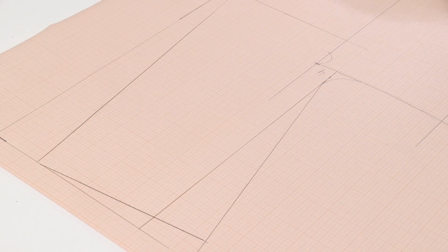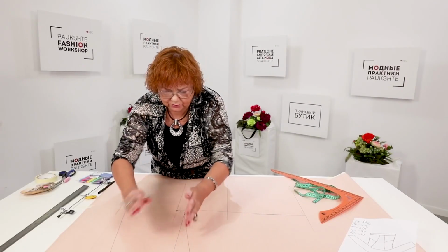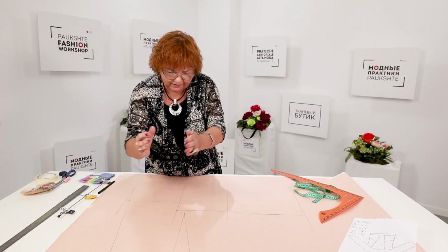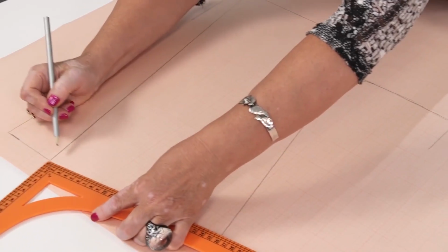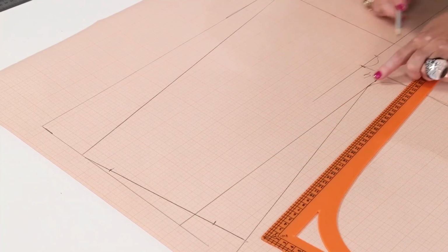Very nice. Let's have a look at the pattern. The center front and the center back, the side seam, and the sleeve bottom. The sleeve is too wide now. It should be made a bit tighter. It's very important to make the both sides tighter evenly. I'm going to make it about 5 centimeters tighter on each side.